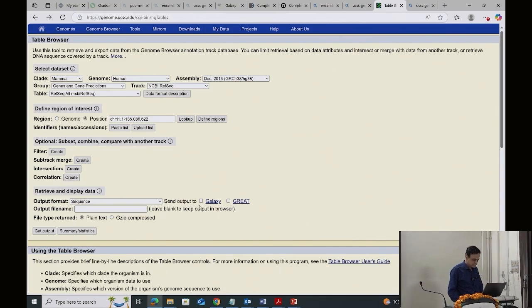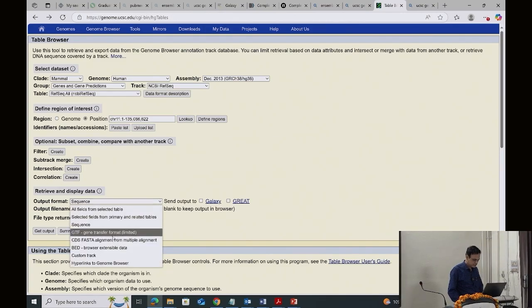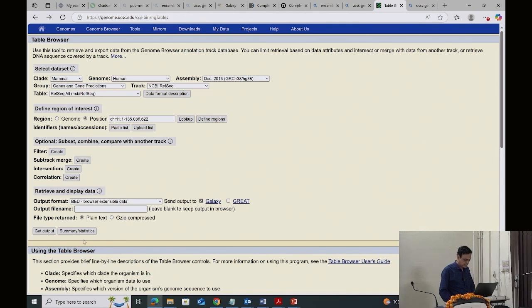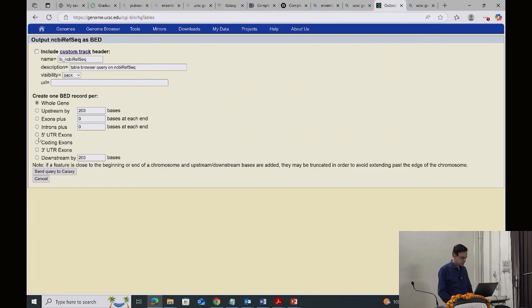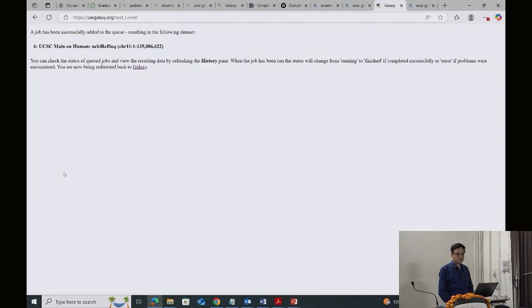Position, Galaxy, get output, coding exons. So the error is coming for coding exons. Okay, so I am repeating this.